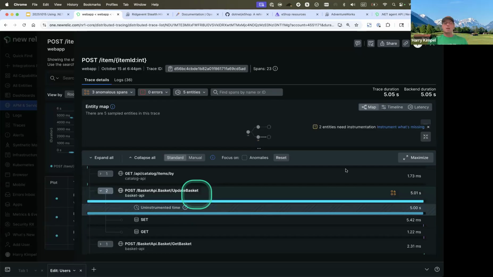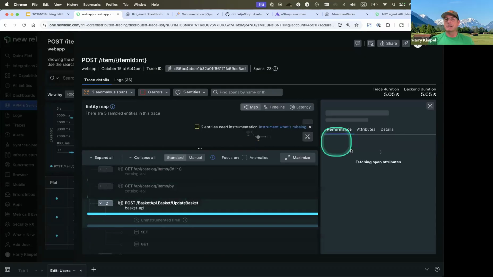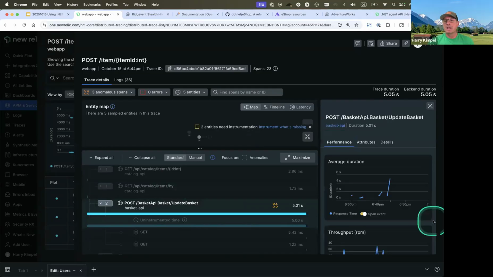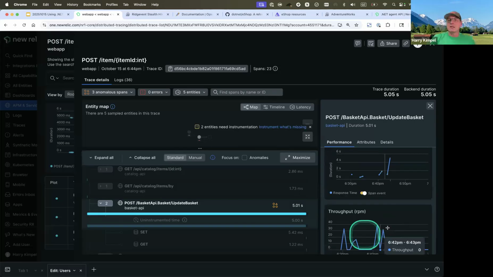Again, I have some additional attributes here. I can see the historical performance of this. Is it always that slow, or is it only maybe certain occasions where it is slow? And in this case, you can see in general, it was faster before, but now I see maybe some trend happening. I can also directly correlate it with the throughput. So do we see additional requests to my service? And that may be the reason why it is slow.